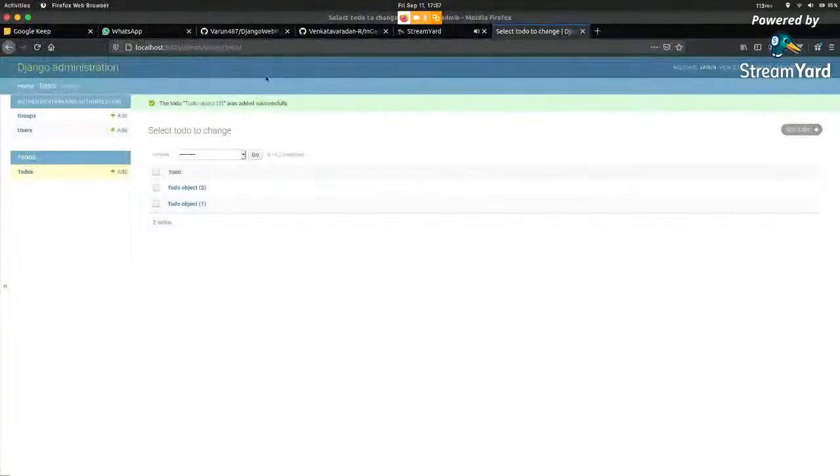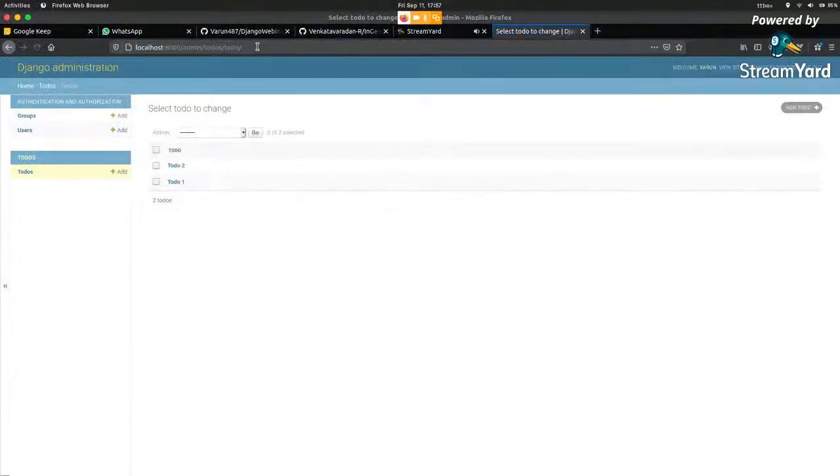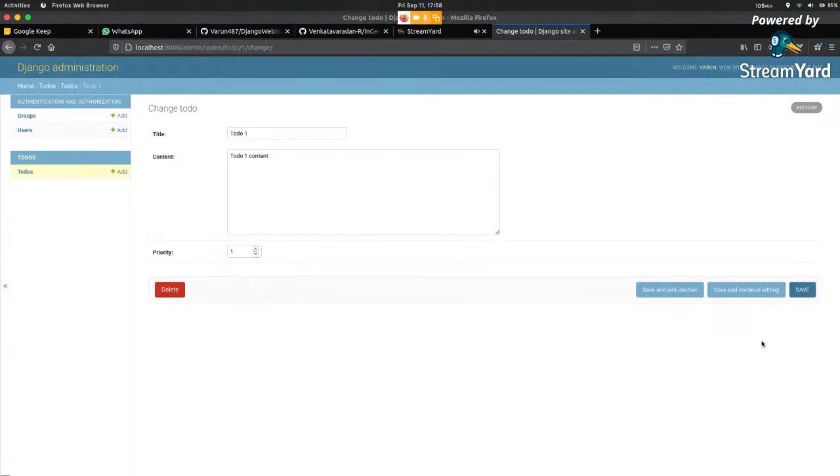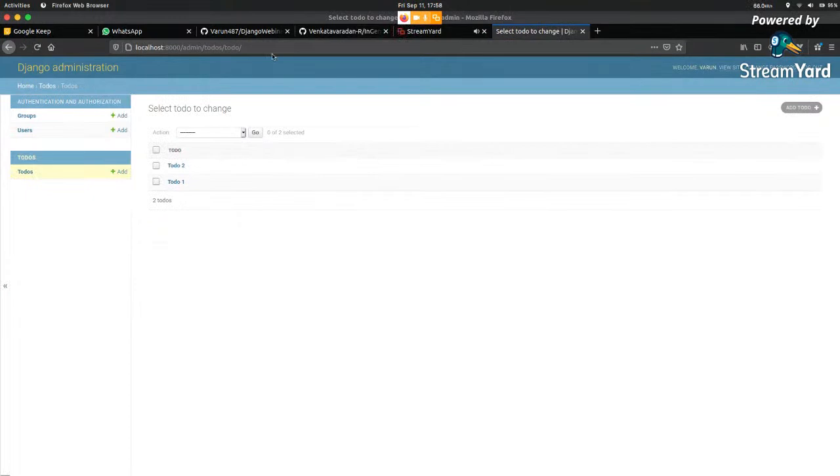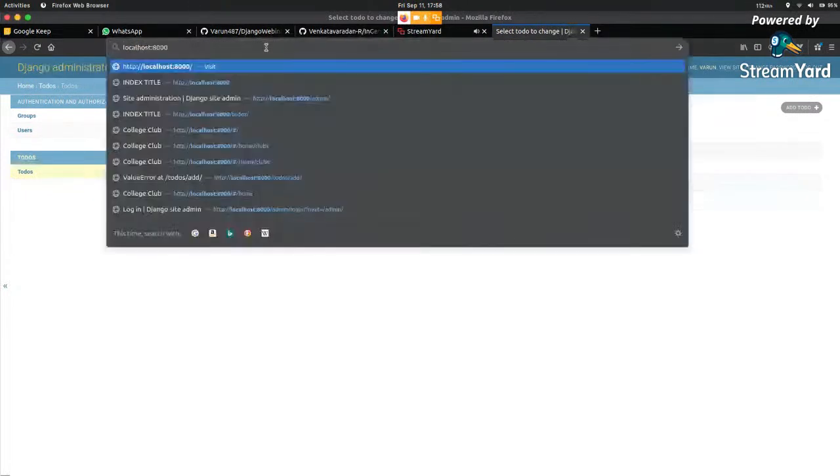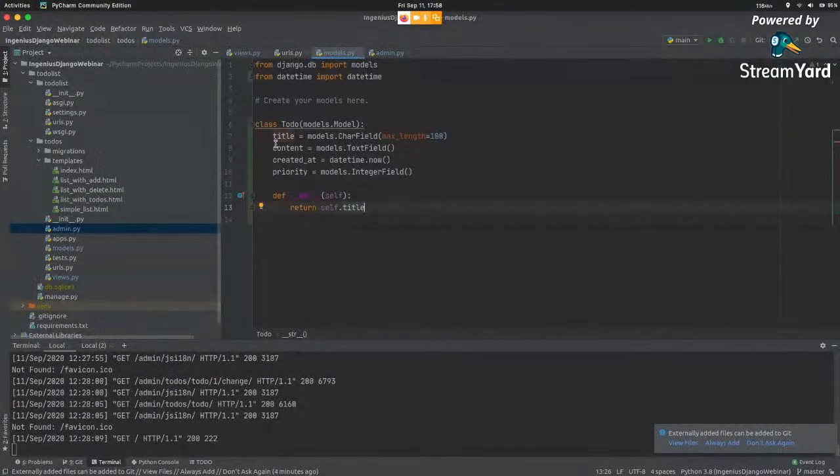And there you go. Let me just refresh this page, and automatically these are changed. Now I know exactly which to-do this is. And then I can have a look, I can change something, and I can edit it, and all this is really cool. But all this admin stuff, while pretty cool, is still pretty plain and boring. How do I get whatever is there in the database displayed on here? For that, we would have to make a few changes.